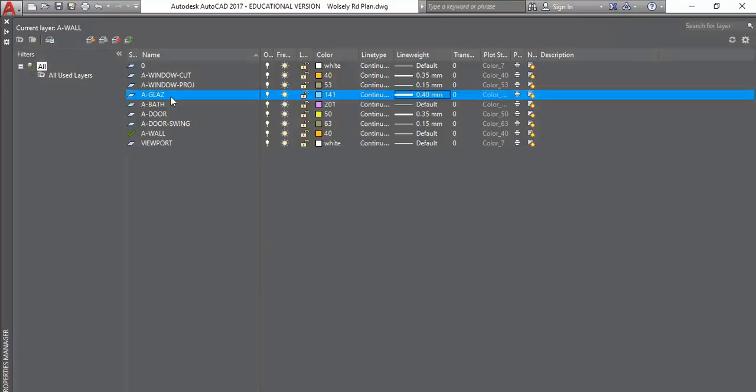And for that one, I'm not worrying about labelling it with cut. It is a layer that is for cut elements, but you wouldn't need a layer for glass when it's in projection. So it's assumed when you have a layer for glazing that it's for glass that's being cut. So there are all the layers on here for my window, so I'm just going to maybe make the window cut layer current. Double clicking at the end there, and then I can close this.